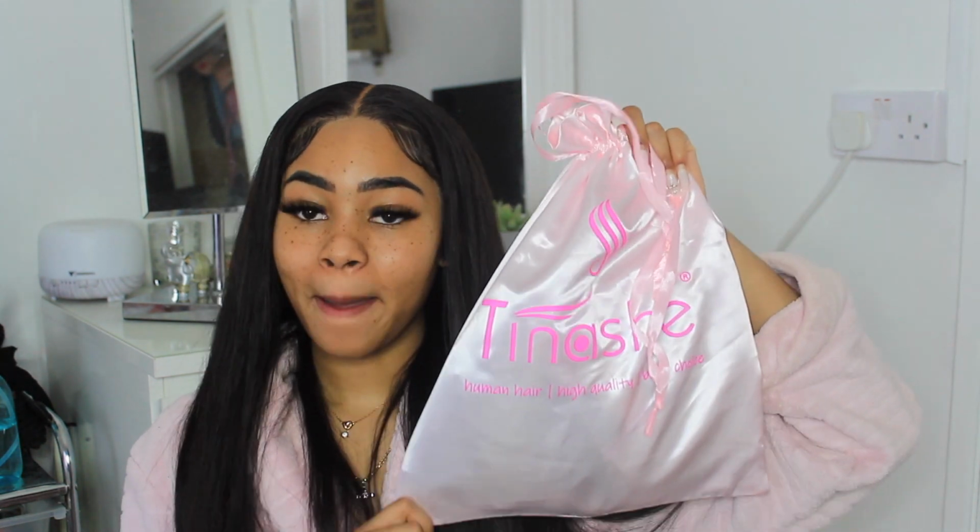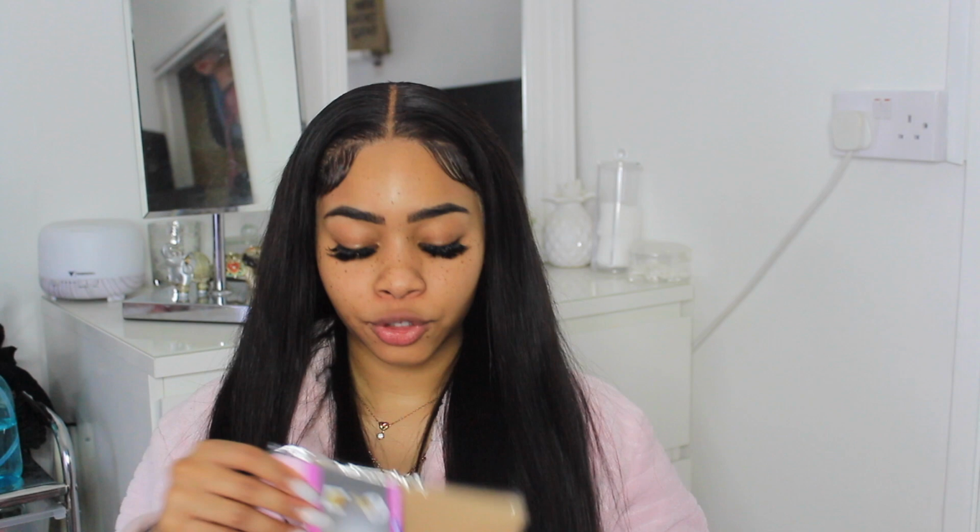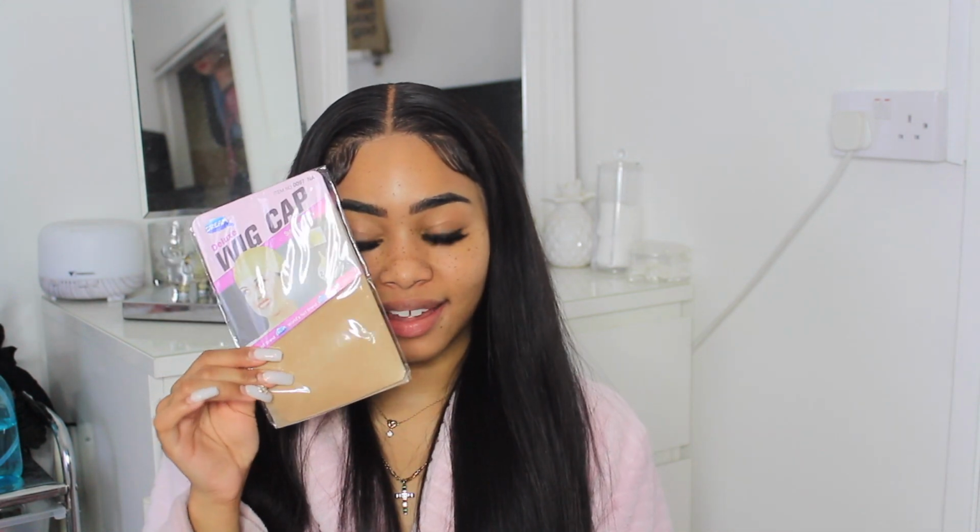So I'm just gonna quickly show you everything that comes in the box. So of course you receive a silk bag, can never go wrong with one of these. These things are essential if you want your wigs to last. You get a wig cap in here, love that. You get a bonnet in here, so if you're someone who doesn't have a bonnet or you're on the lookout for a bonnet, don't worry, Tinashe always has you covered.